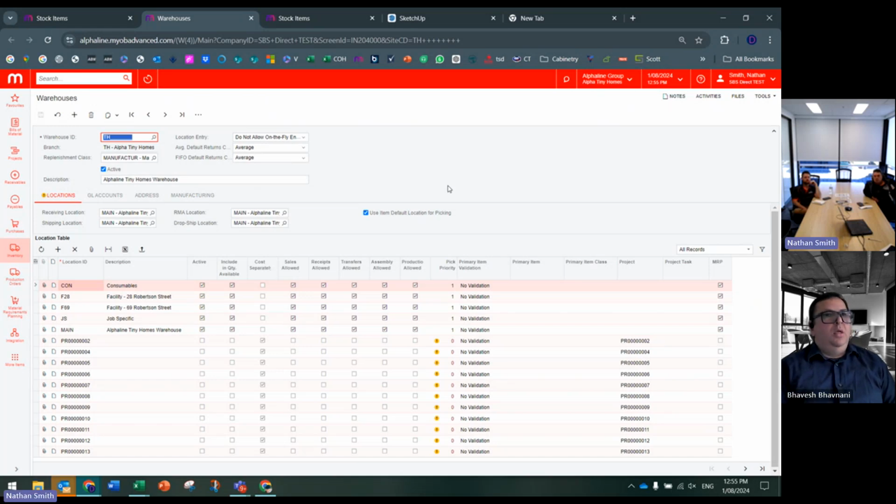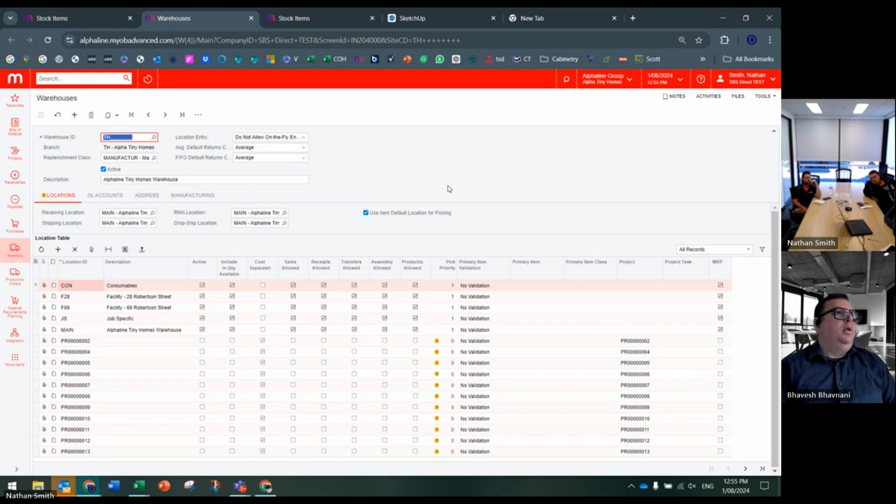All right. If you see the last, obviously each location we can allow different kinds of activities, as you can see. So we've said we want to allow manufacturing, assembly, everything, and we want to include those locations in MRP. Look at your last column on the right, where MRP is ticked. Now, if that would be unticked, MRP would not consider that location. So if you had any inventory in there, system MRP would not consider that location as a source of supply.